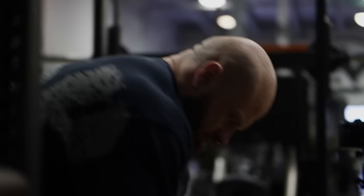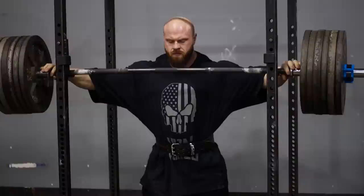But what I would suggest for anybody is, once you get to the load where you require getting assistance from these, there's no point in doing complete sets. You might as well just get a little feel, one or two reps, and then move up, if it feels like you can. If it feels like it's the working set, just go with it, hit 10 reps, call it a day. Yeah! Come on!